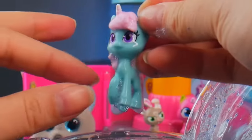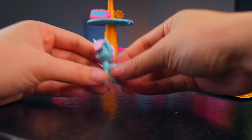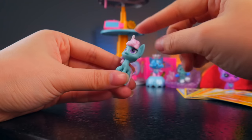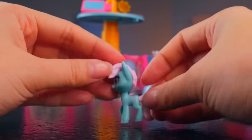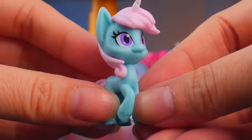Oh, we got a really cool My Little Pony that's blue with pink hair on it, and the cutie mark is a horseshoe with a bow on it. I don't remember who this My Little Pony is, but it has a unicorn horn on it, and you look super fabulous. We potioned up our great pony today. So awesome. What are you gonna do now? I'm gonna find my other pony friends. Do you have more potions for me?